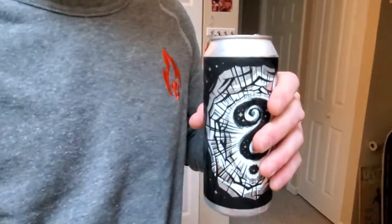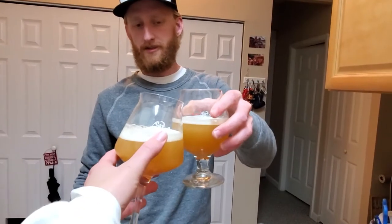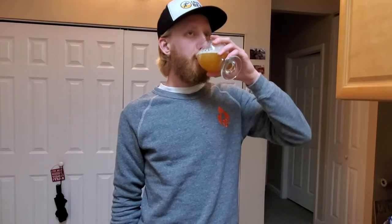Tonight we are going with Trick. There is no information on the can about the beer, just some fun words from the brewery, so we'll have to see how this tastes. Cheers! That smells good — very good. Orangey, not quite as juicy, but like that orange-rindy bitterness. I'll give this one an 8.75.